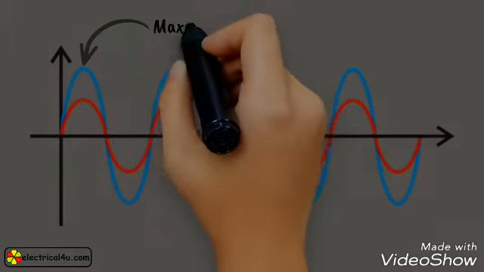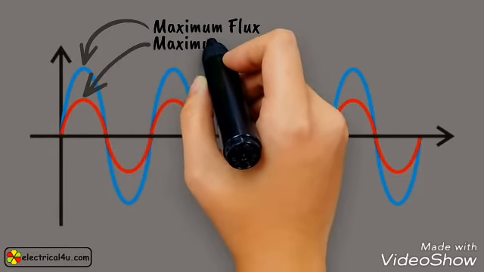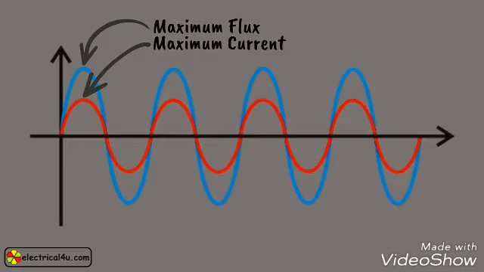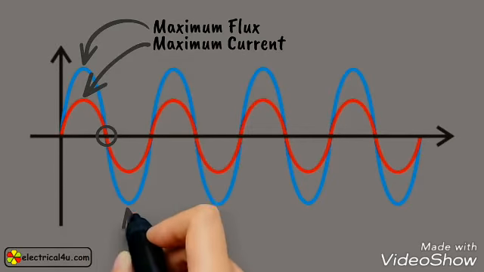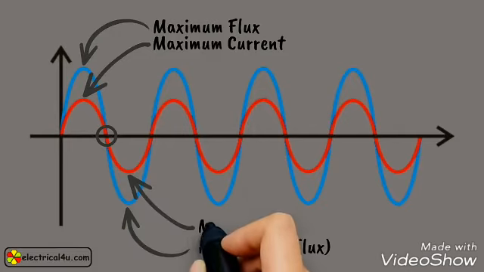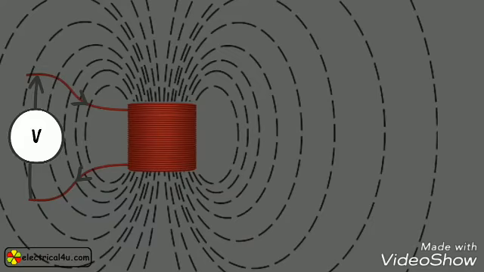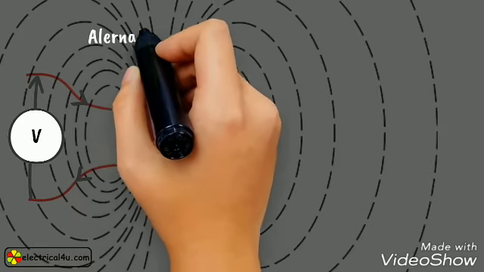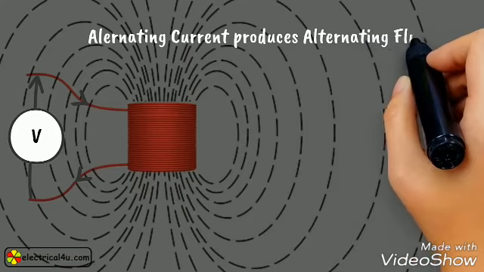This flux becomes maximum in magnitude when current reaches its maxima for half cycle of the alternating current wave. The flux becomes zero when current in the coil crosses the zero axis. Again, for the next half cycle, the flux becomes maximum but in the opposite direction when current reaches its reverse maxima. In this way, alternating current produces continually varying flux surrounding the winding.